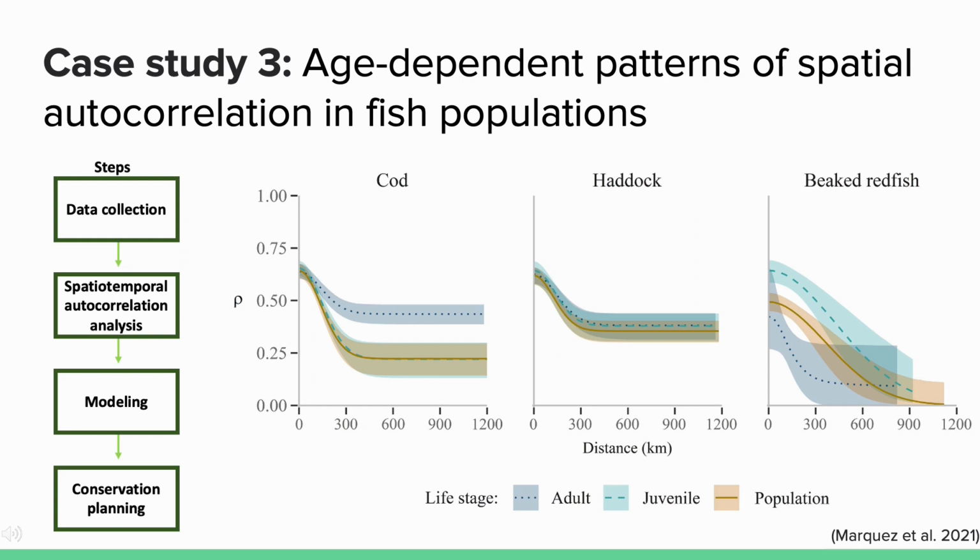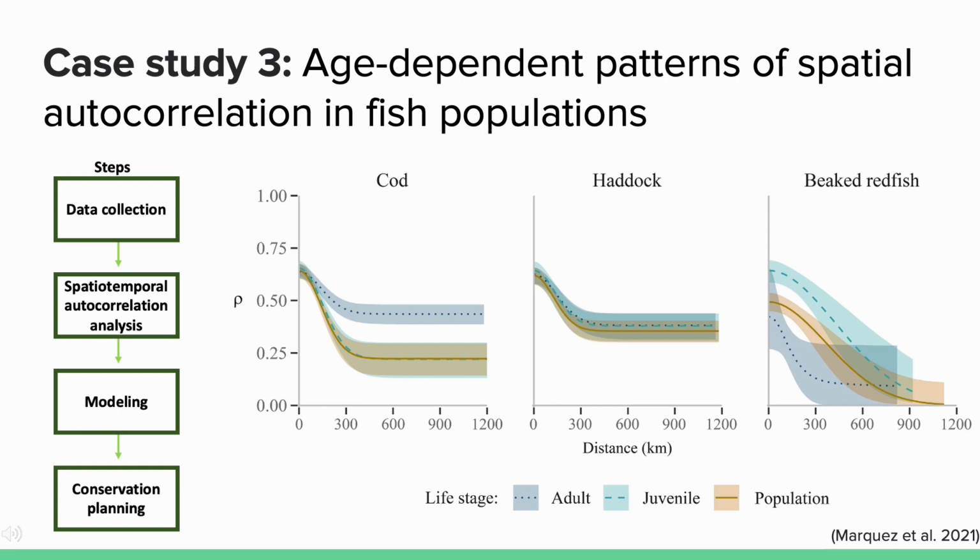So what they did was collect data on the spatial distribution of fish populations in a marine ecosystem by utilizing a combination of field surveys and remotely sensed data. So some of the data they had were fish abundance and size, as well as some of the physical and environmental characteristics of the ecosystem, in order to investigate the drivers of spatial patterns in fish populations.